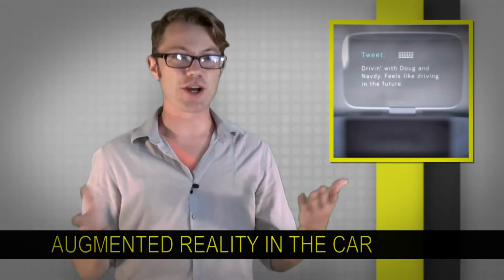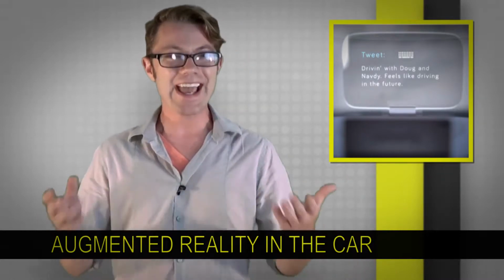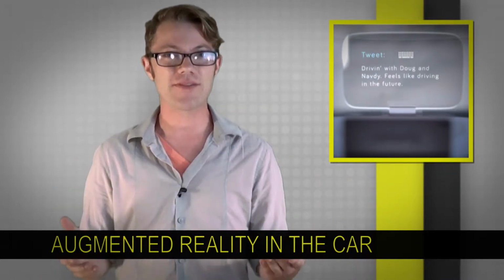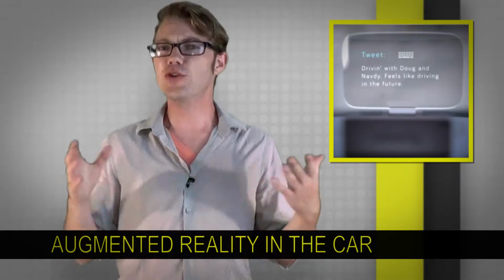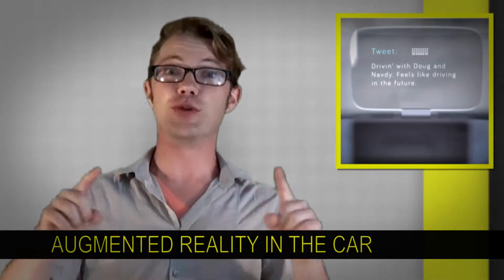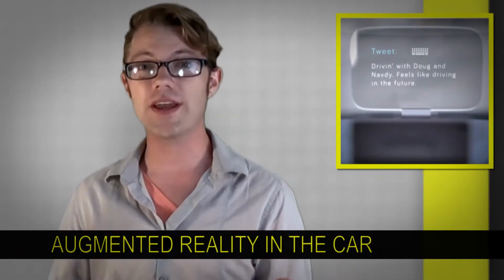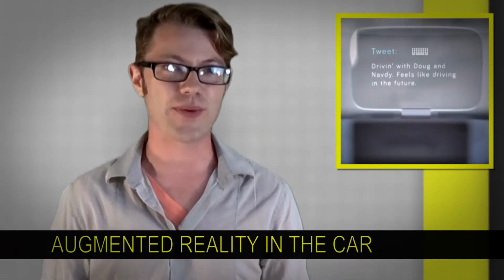You can use Navitus to compose tweets, answer phone calls, send text messages, draft emails, and get navigation without ever having to take your eyes off the road. While you may look a little bit crazy sitting at a red light talking to yourself, drawing invisible lines in the air, it's minorly obtrusive and a fantastic way to never have to directly interact with your phone.